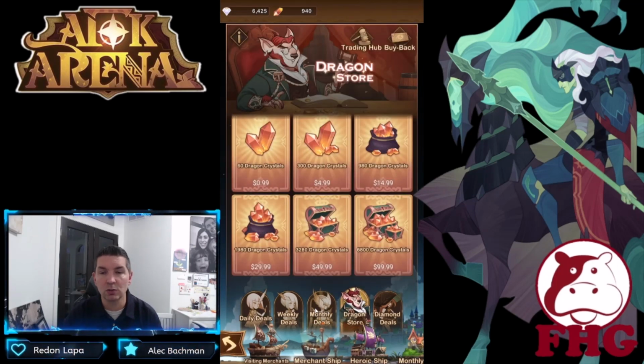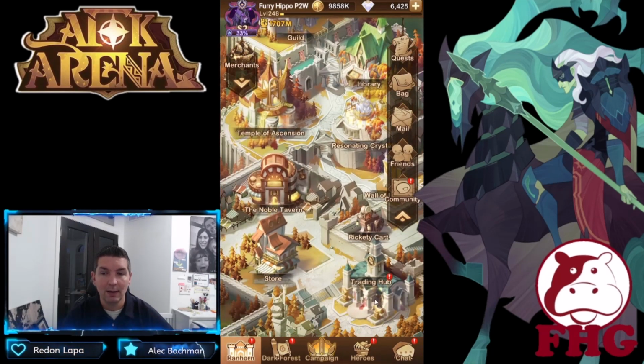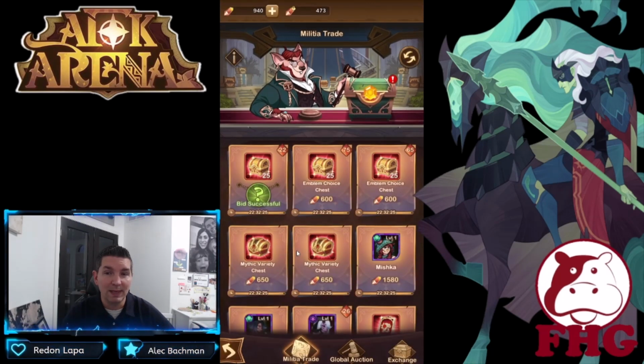of this dragon crystal store, you're still not going to be able to buy the hero that is sitting within the trading hub. For most players, this will actually be nothing. In addition is when your expedition bids on items. So if they go ahead and bid, as you can see here, we have 3 bids here.